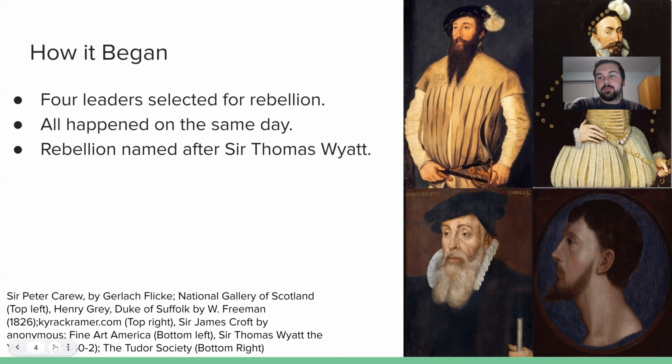The Duke of Norfolk, my mistake, attempted his, but was quickly defeated and captured. The only person who really was able to effectively start the rebellion was Thomas Wyatt, thus leading his name to be the face of the rebellion because he got farther. He was able to make it to London, whereas 2 of the others had never even begun, and one was simply captured and thrown in the Tower of London along with his daughter.